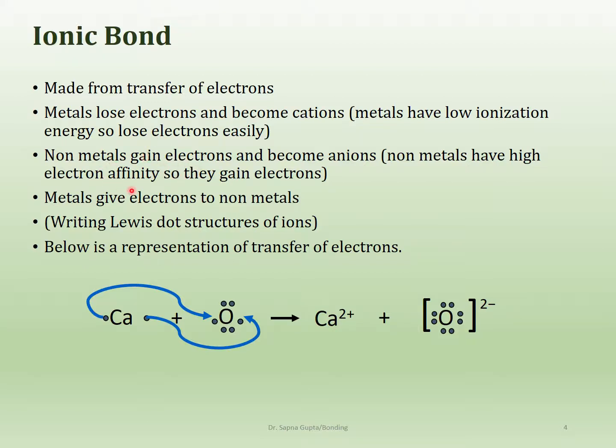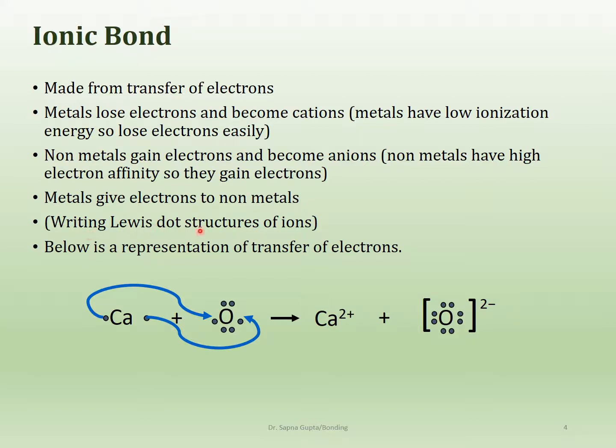The same thing goes for non-metals. They will prefer to gain electrons because it takes only 2 or 3 to become the stable octet, rather than trying to lose 7 or 6 electrons. So that's another reason why you can think about metals and non-metals doing what they do. So what's the deal here then? Metals will give electrons to non-metals, because metals are the ones losing electrons and non-metals are the ones who need those electrons, and so that's a nice kind of partnership going on.